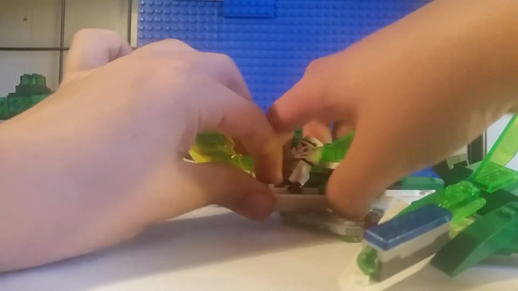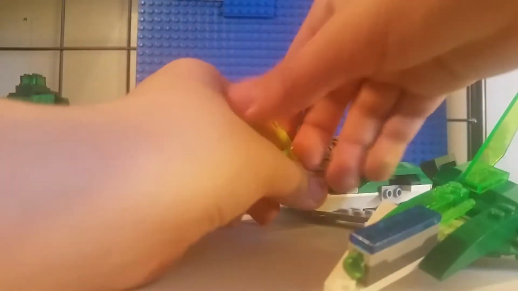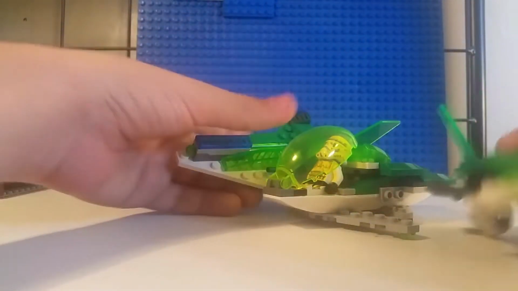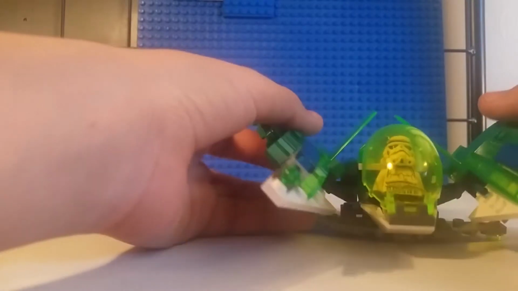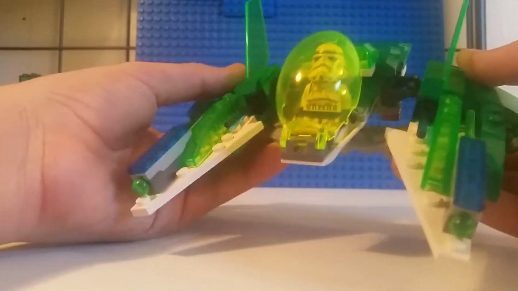And then we just put his arms back, because he actually has to go back to reach these controls, which is a little bit weird. And then we just place him in. That's basically it. We just do that. We put the wings back on, we fold it down, and then we go, woo, wee.